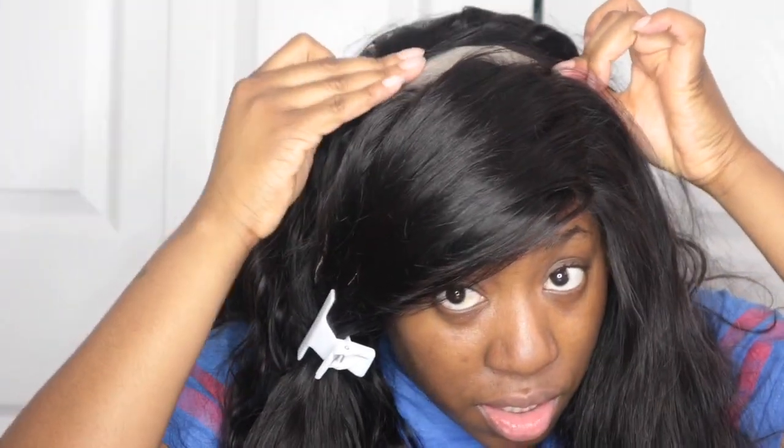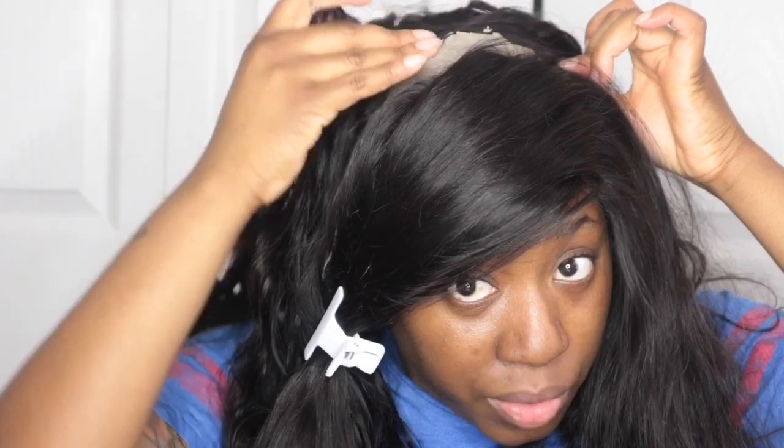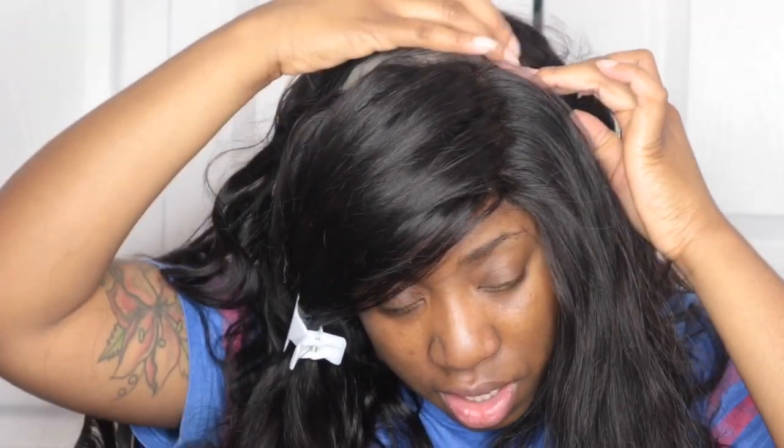Pretty much I take the track, I fold it over like this, and I just feel for where my track was before, and I just lay it literally right there by the other track. So you see how I just fold it over like that, and then I'm gonna take my needle and thread and stitch it.